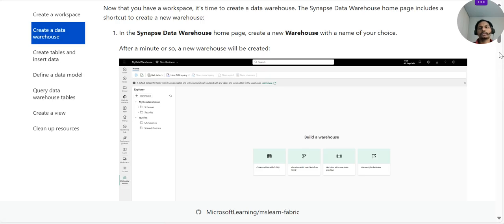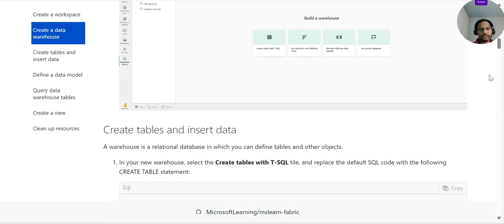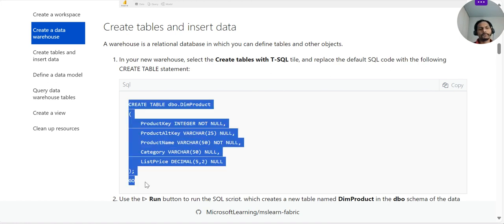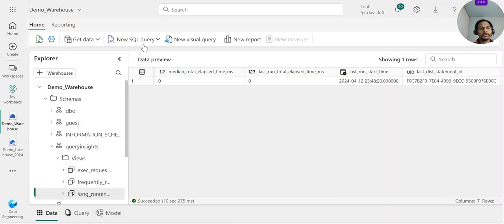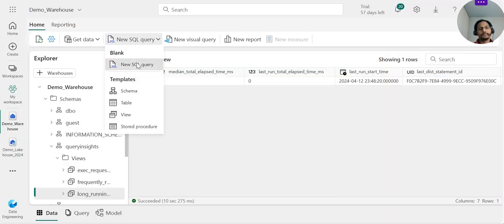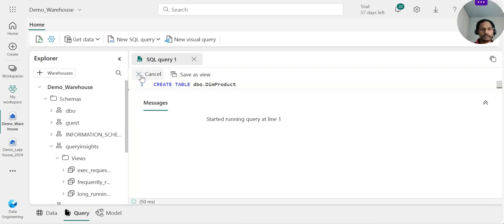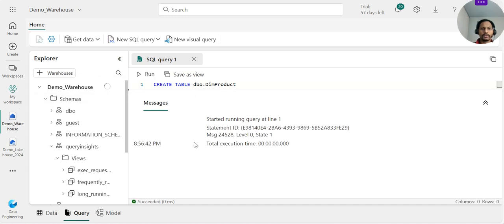This is created. After that, let's go down to creating the table. This table we are going to create. To create that, you need to create a new query. Paste this here and run it, and by default it's going to be under the dbo schema.